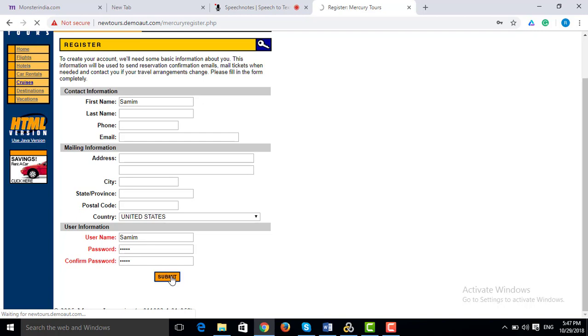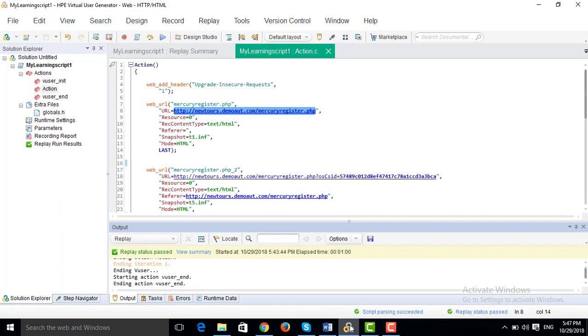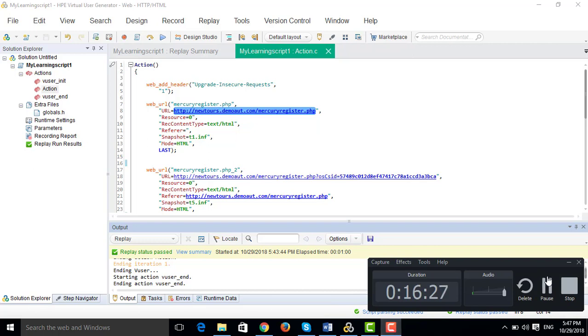That's why this script was taking too much time. After clicking on submit, it takes time, so therefore it was taking time there also. You can see it here. Now suppose I have to replay this script for 10 users, then what will I do?